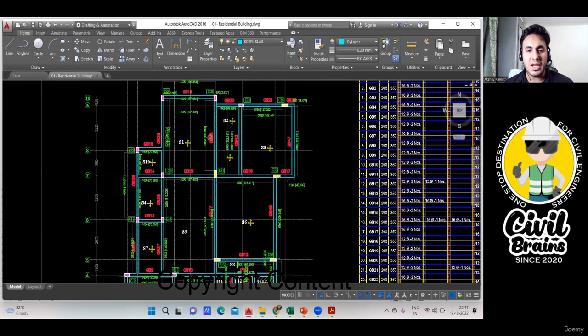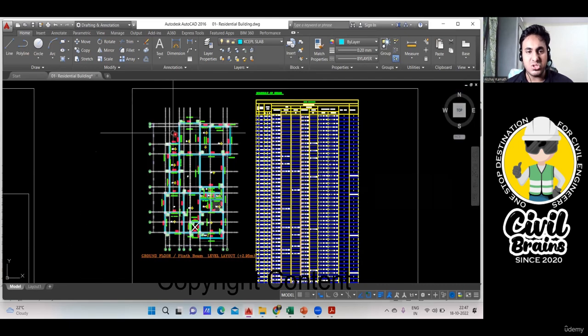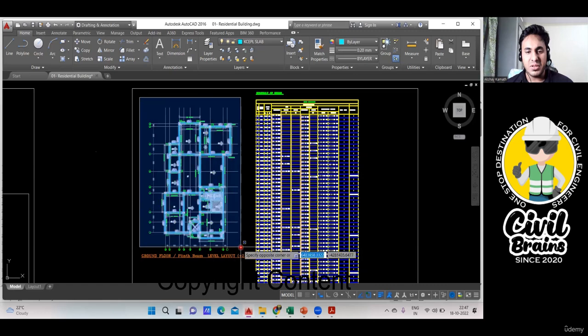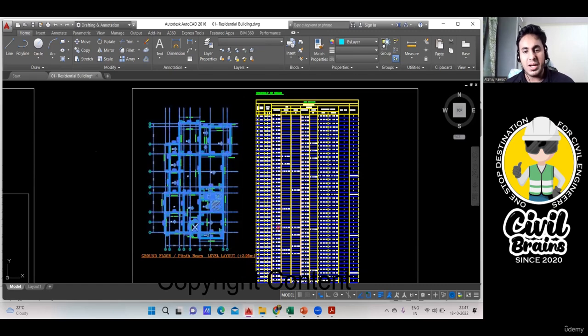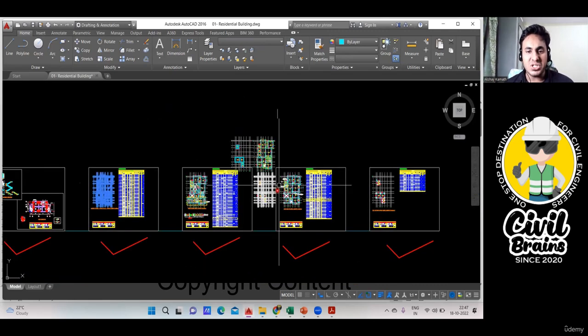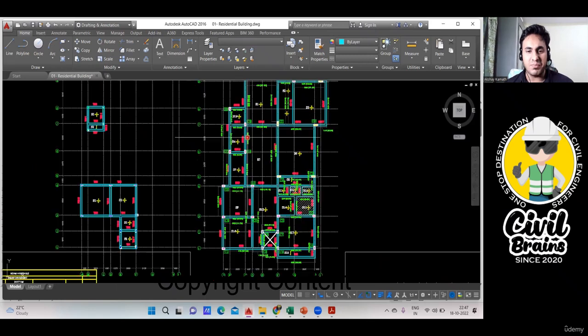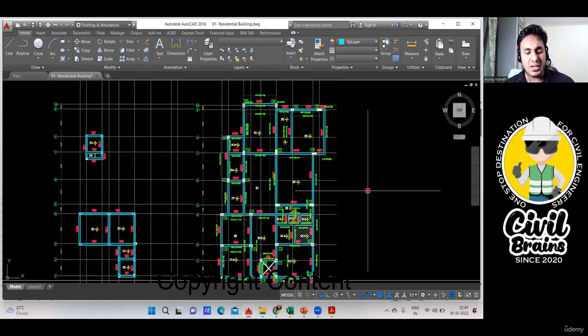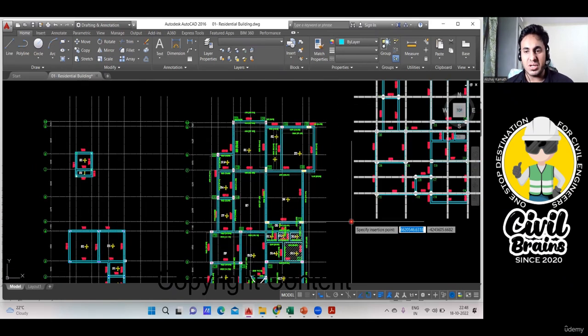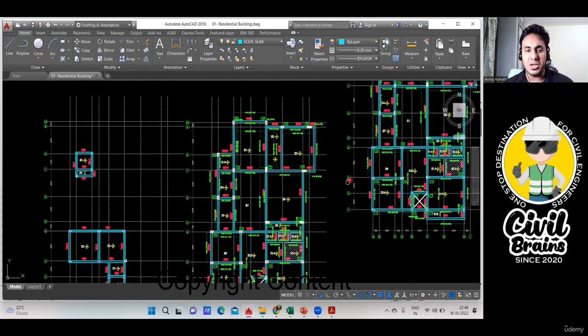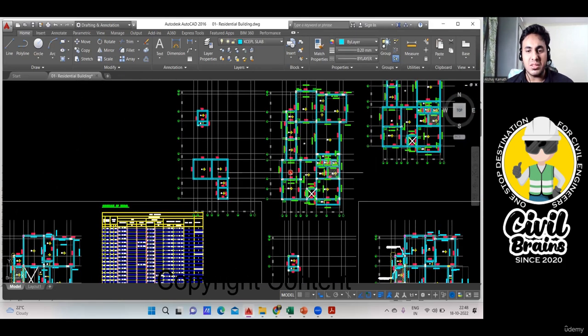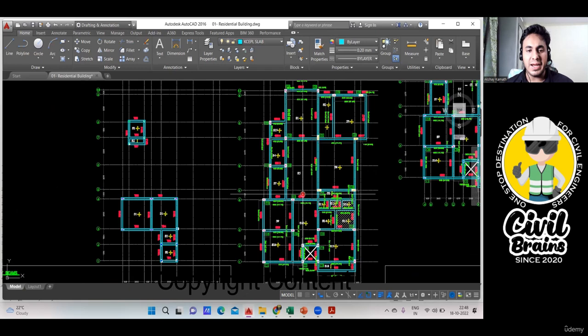So what I did was I copied this from here. You just have to select in this way, press Control C, and then come here and paste it here. See, I pasted it here last time. I'll press Control V and paste here once again. Now you can see I pasted it here. Now I have pasted both things, that is, this is my roof level and the above roof level.